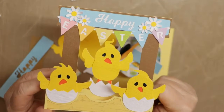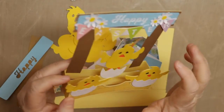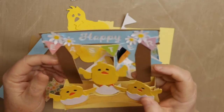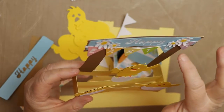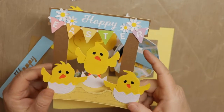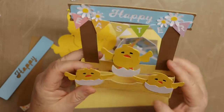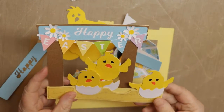As you can see, it says Happy Easter, and you could change the colors around, but the way I have it is a white background with this little pastel rainbow Easter Happy with the different colors, but it would just as well be in one color. I mean, you can change things around. I know the chicks are typically yellow, so they're going to be the same color, but there's a little flexibility. We have some panels here that you could add, but it only has one little insert. Just a fun little Easter card.